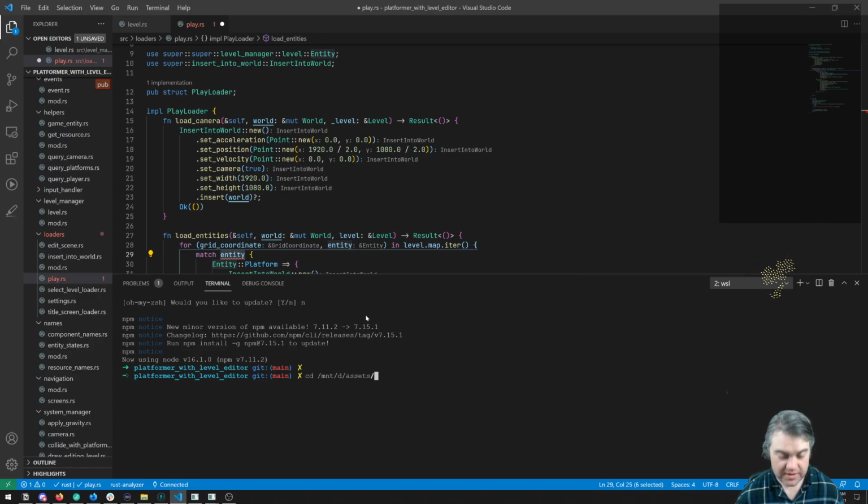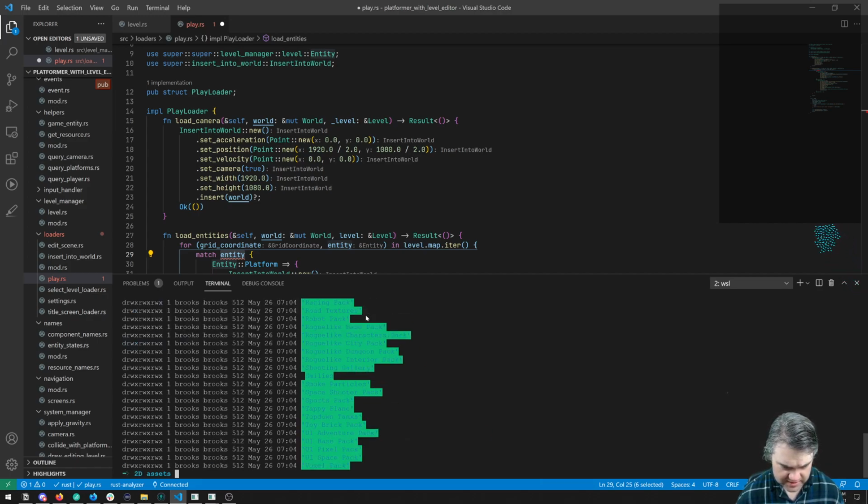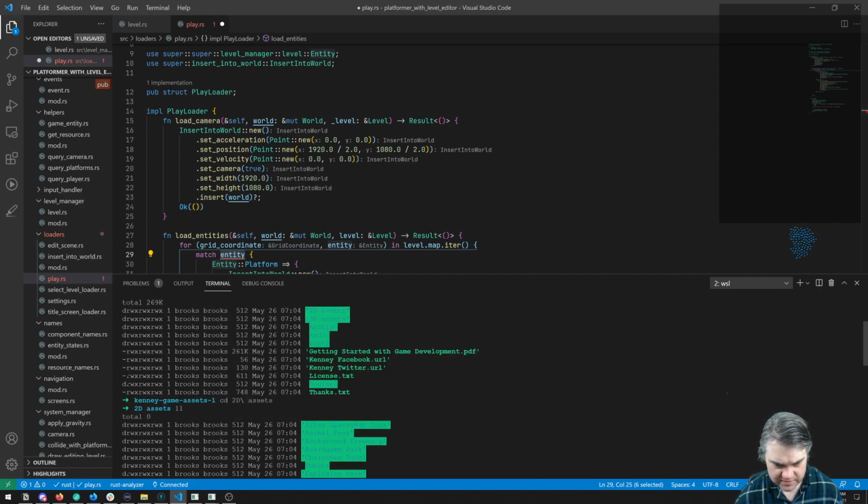Assets? There we go. Assets, Kenny game assets. See, here's all of these. I guess the 2D assets is what I care about. 2D game, 2D assets. Okay, so here's all of this stuff.